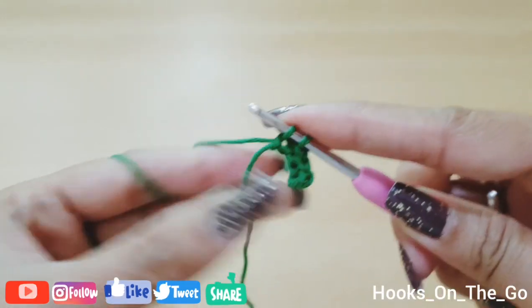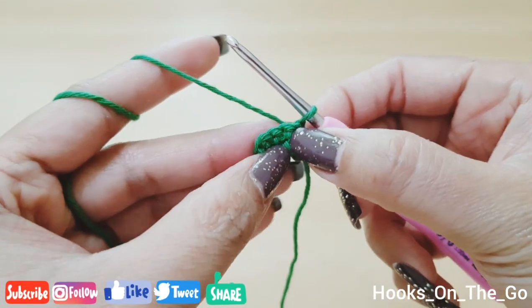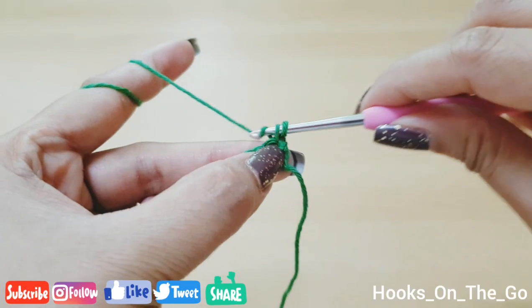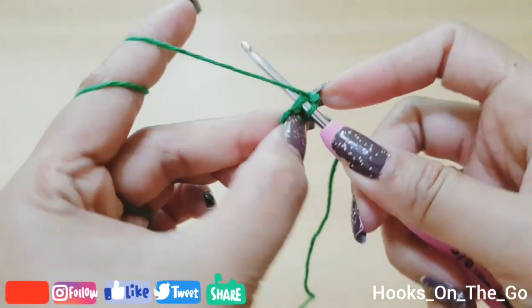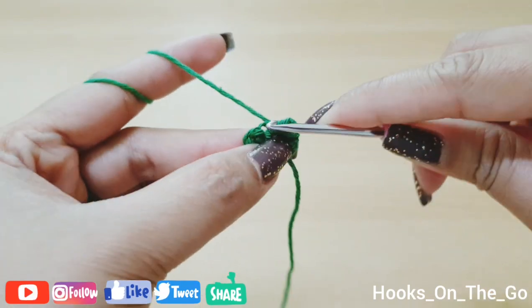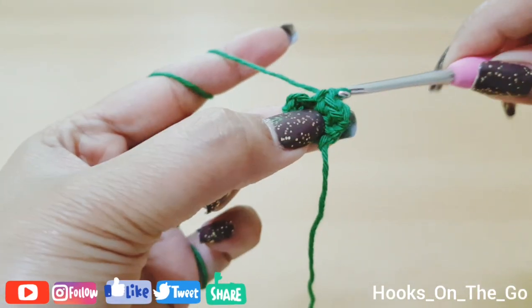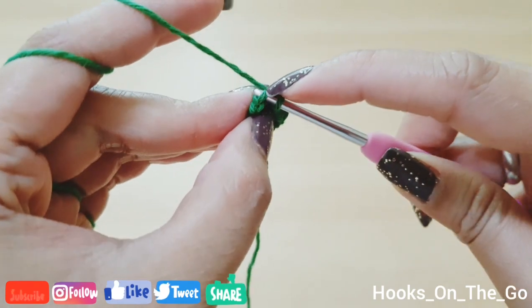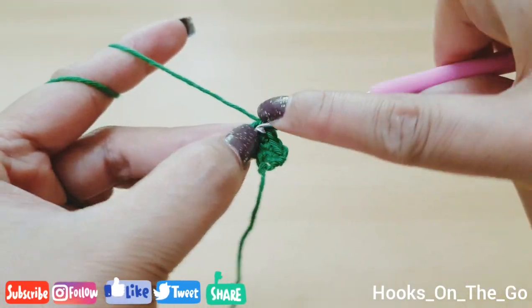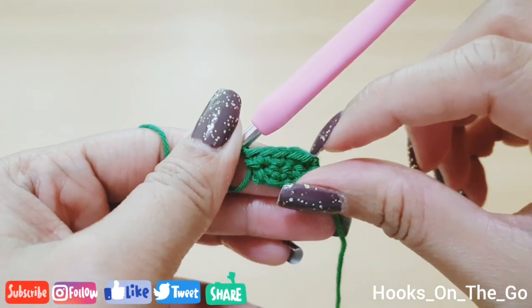1, 2, 3, and 4. Now turn our work and then we will make 1 single crochet in the next 3 stitches. 1, 2, 3. And in the last stitch, we are going to make an increase. So in this row, we should have 5 single crochet.